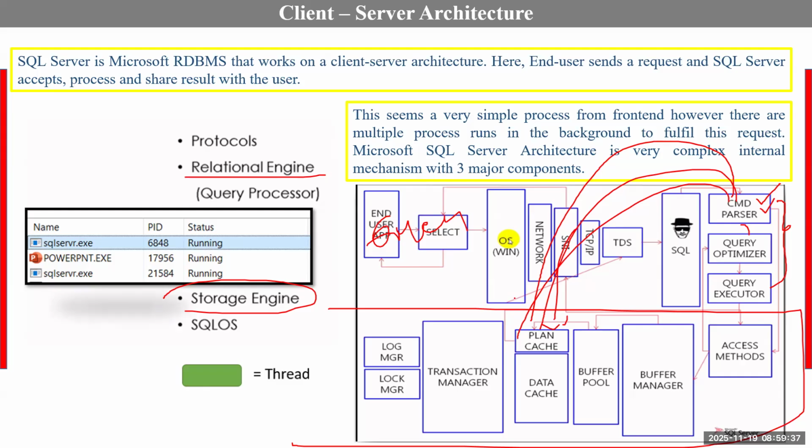Now, is this part clear, everyone? What is the command parser doing? First it will check the syntax, next it will check the semantics, then it will bind your entire query in the form of a query tree. Once it prepares the query tree, it will go to the plan cache and verify whether any plan is available. If there is a plan, it will use the same plan. If not, it will go to the optimizer.